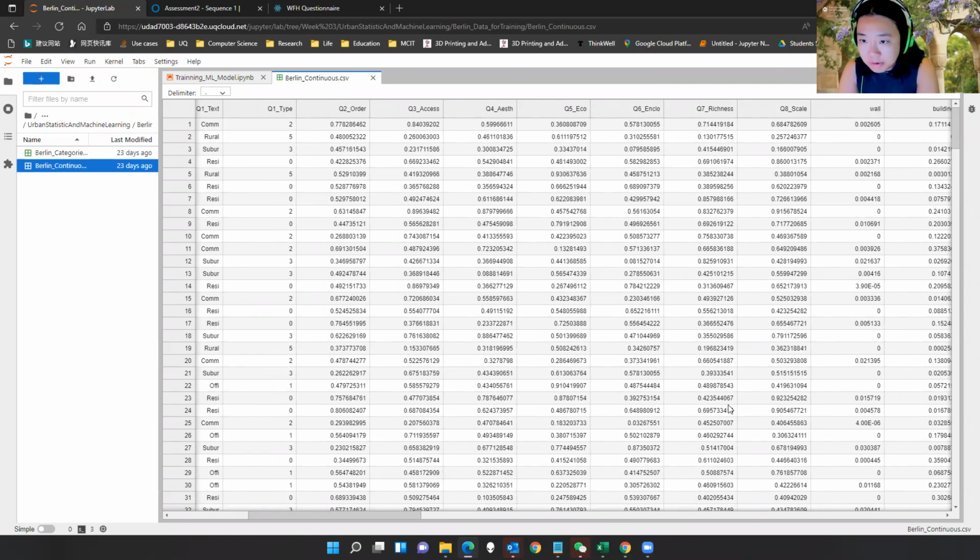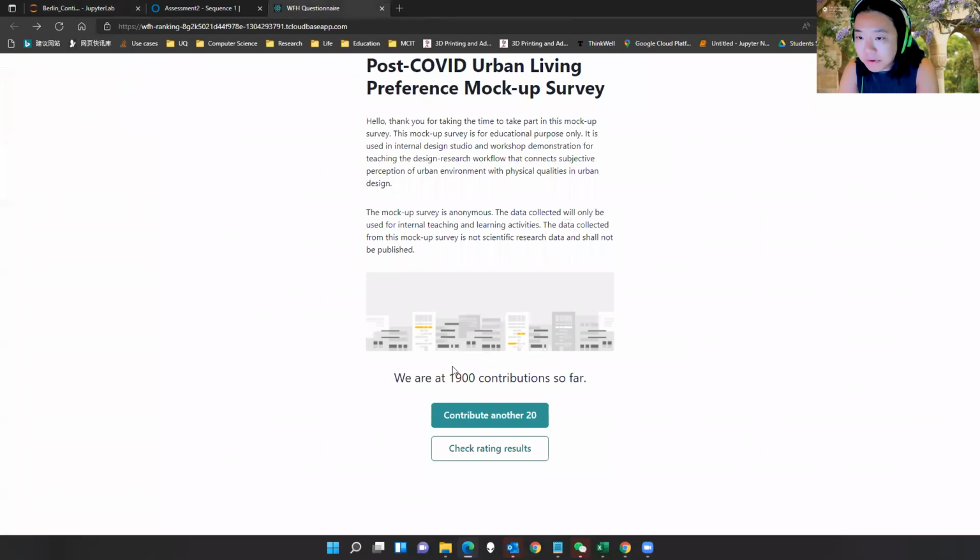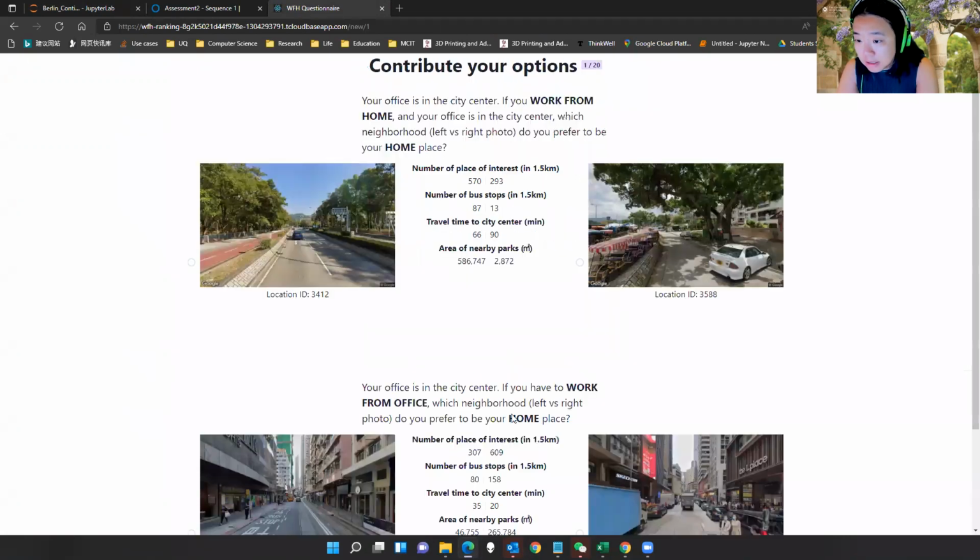What is subjective rating? So I'm just going to show this one. Perhaps you have seen this kind of survey very similar to this case, this kind of comparative survey. It asks you to compare two things against each other and ask for the contribution. Ask for your opinion on a certain topic.